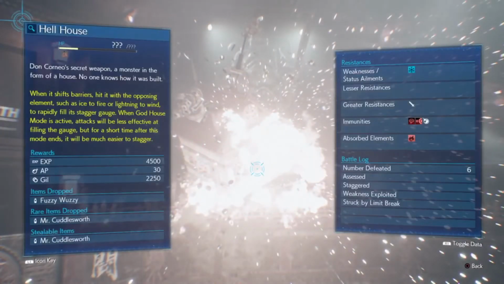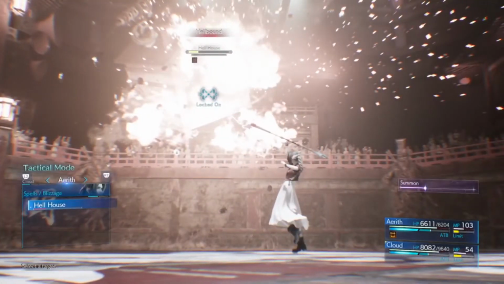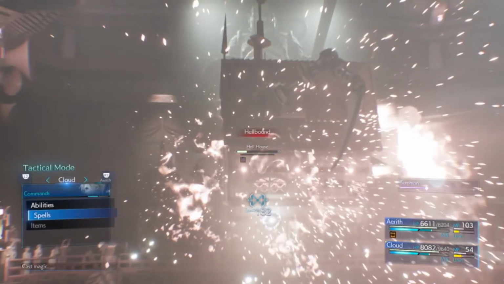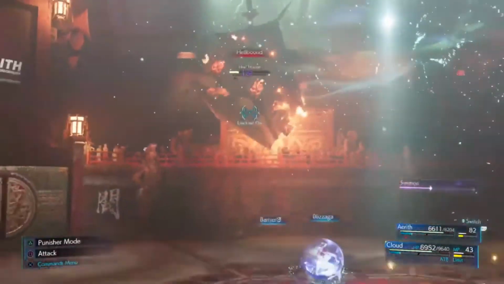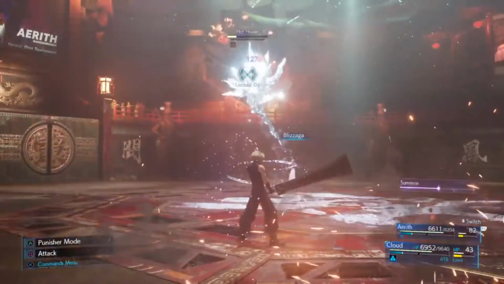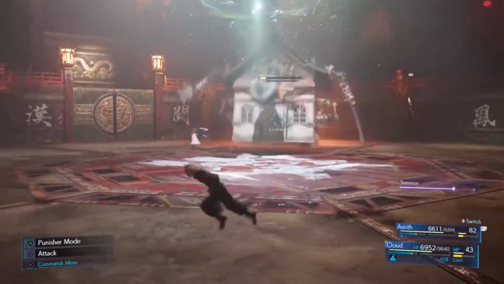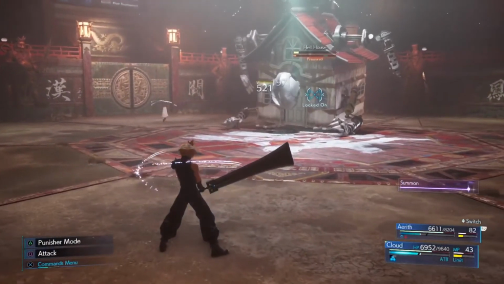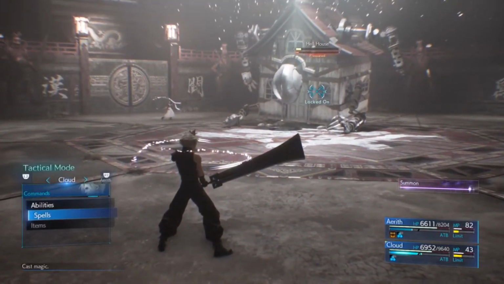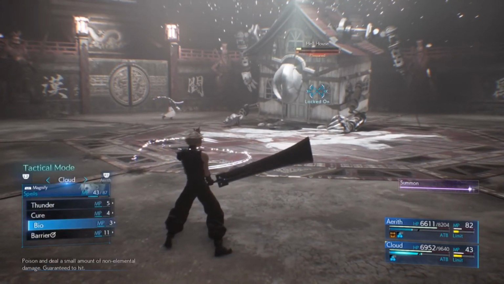There we go. As soon as he stops, check your assess and see what he's weak to, and then launch it at him with the Aga. And that'll actually hit, because the delay between when he stops and when he launches away from the wall at you is long enough for any magic attack. As soon as he stops is when he changes his elemental. So that's when you're going to want to check it and hit back with Aerith.